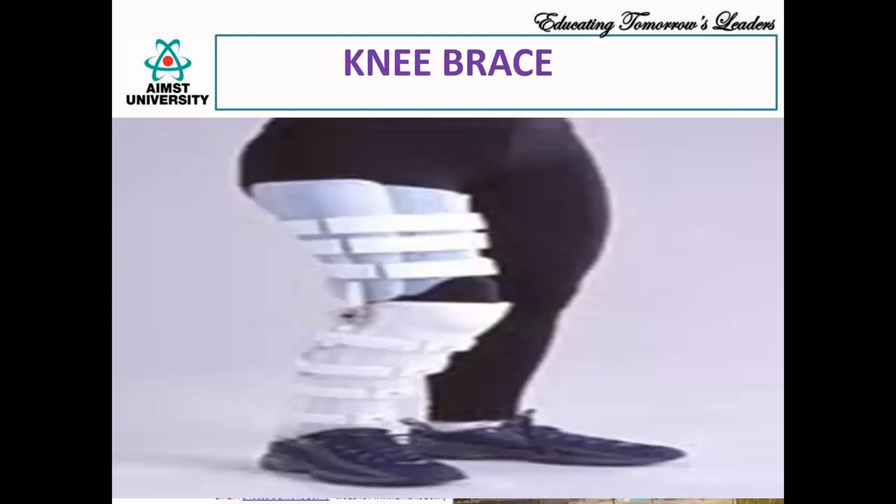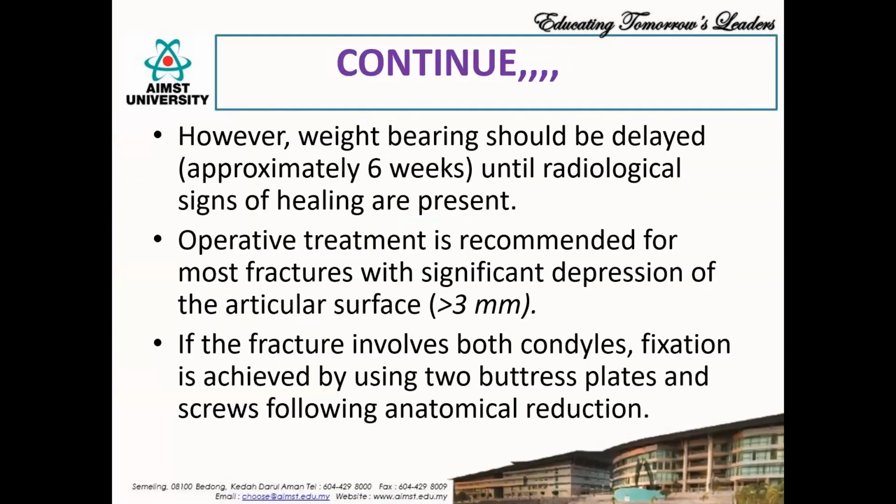So either POP or knee braces you can use. Weight bearing should be delayed up to 6 weeks. Okay. It also varies. In some cases, you need to extend more time. If signs of healing are present, maybe weight bearing can be started. And if there is a significant depression, if the depression is involved, you have to go for operative treatment.